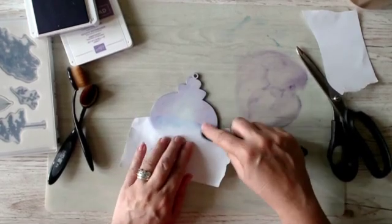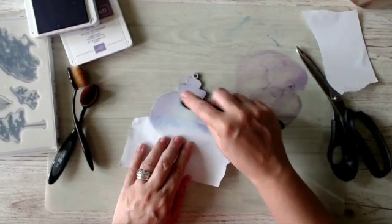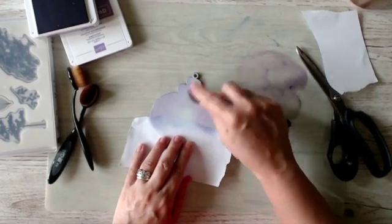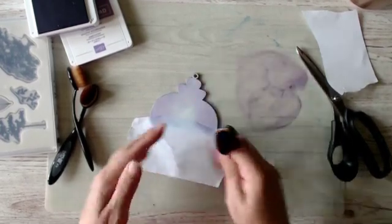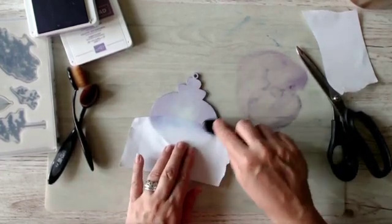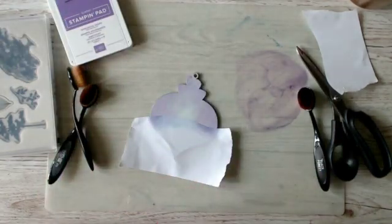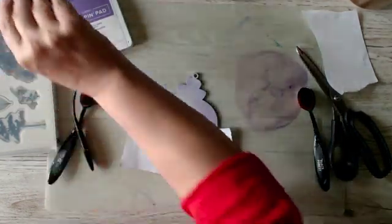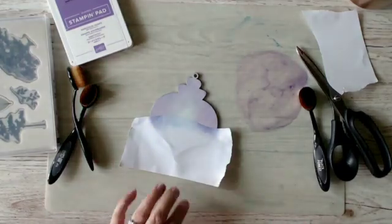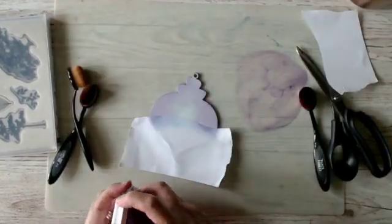Okay, so I'm leaving a bit of the Seaside Spray in the middle because I want it to look like maybe moonrise is coming up over the hill, and that's quite pretty. And let's have a go. What's next? So shall we go with the gorgeous grape next?